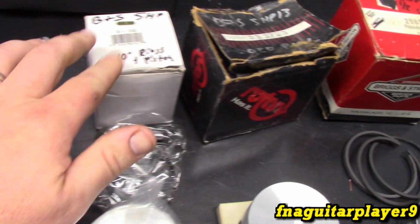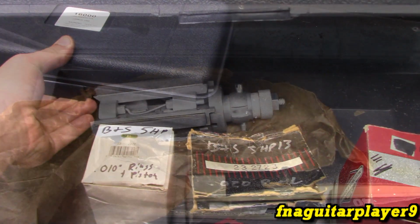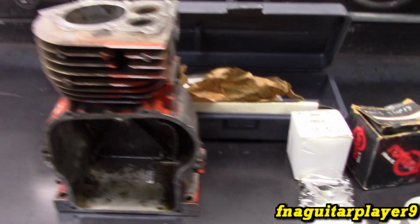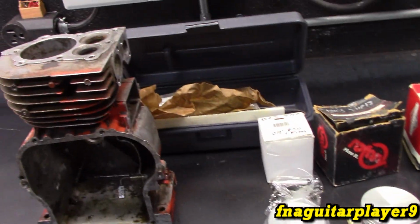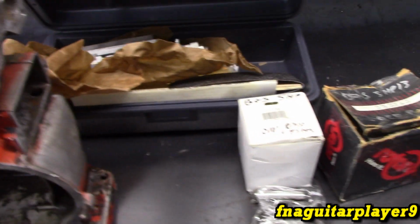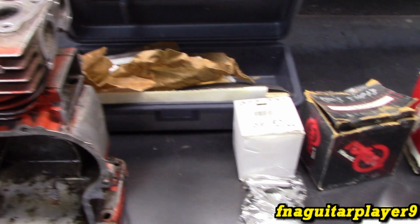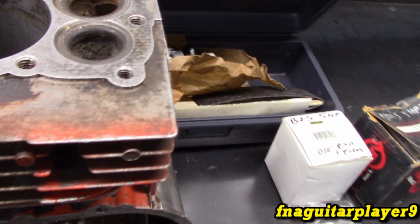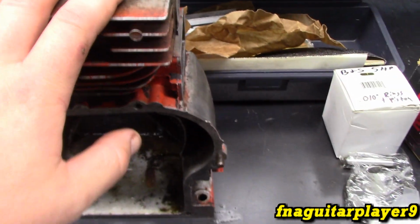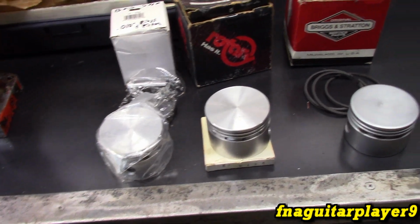They went 10 thousandths oversized with it, and used the same cylinder hone and used the same cylinder bore on an engine identical to this, and I didn't get the clearance quite right on the piston. It was just a little bit snug, and it did score the cylinder a little bit, but that was my fault as far as I can tell. But the motor still runs good and don't smoke very much at all, just a little bit when you give it throttle. But hopefully we get this one just right. We're going to do more measuring than I did on that last one, and hopefully make it work.